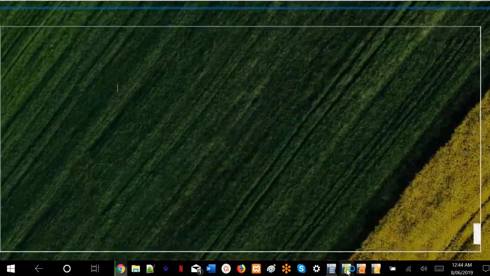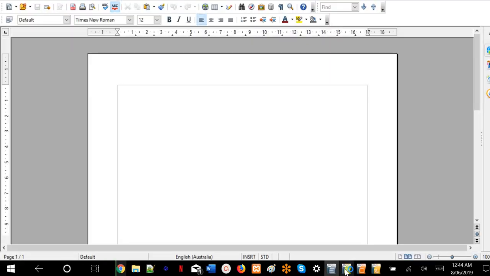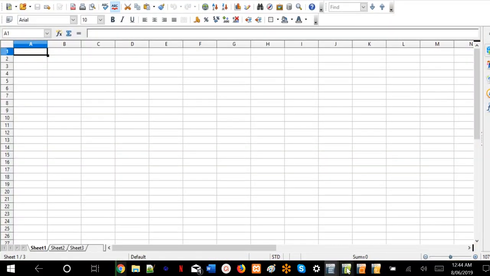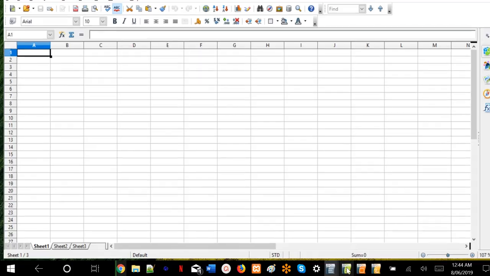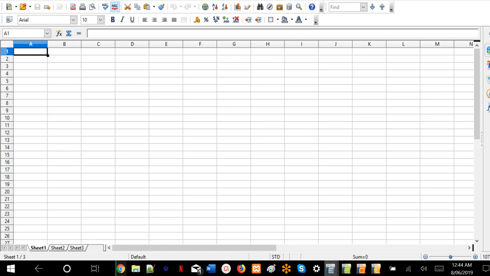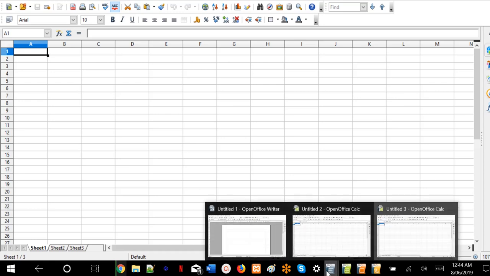One thing to note as well is from the taskbar you can open multiple versions. So as we said in the example, the manager wanted 2 Word documents. So I can simply click on that and have 2 versions. You can see I've got 2 versions here of Office Calc. Let's go back and just review the products.